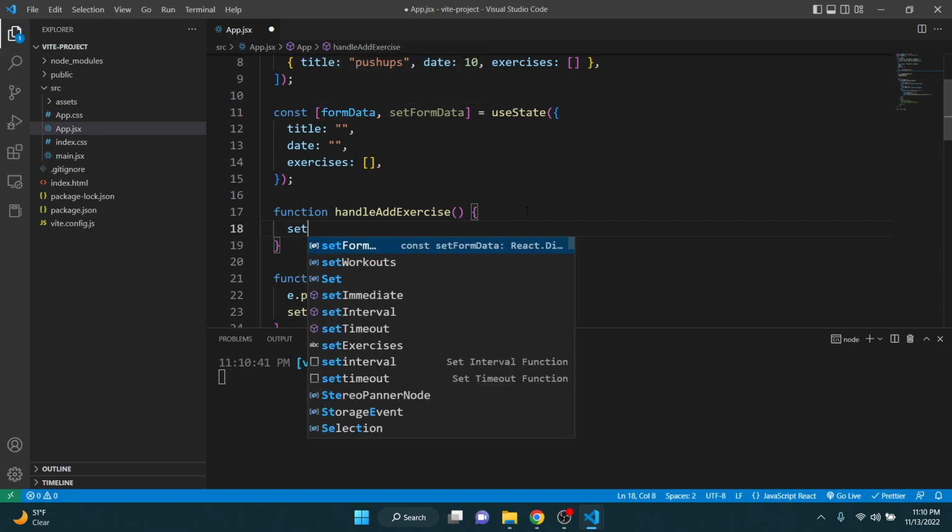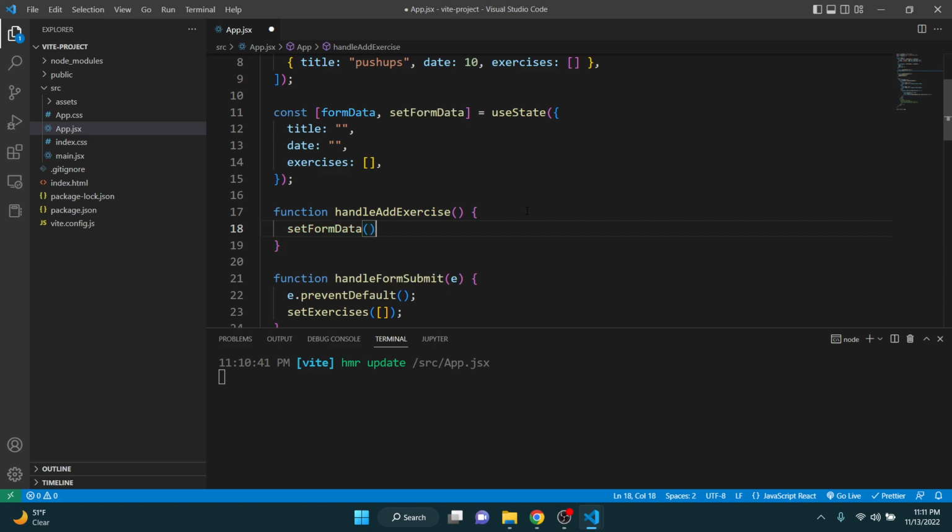So you want to set form data, and you want to set it to a copy of the current form data. You do that with a function, current form data or whatever, and then you return an object.